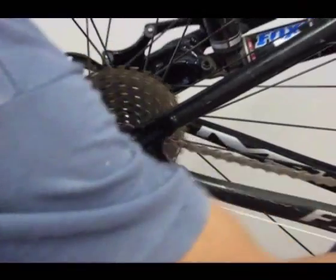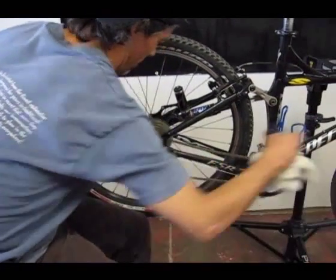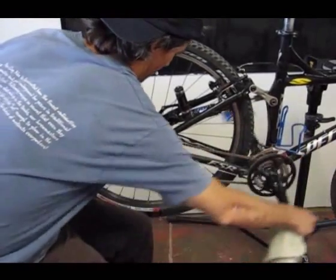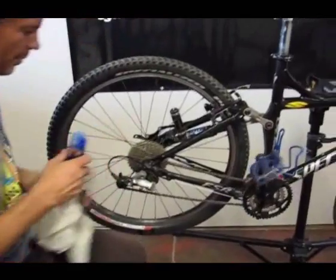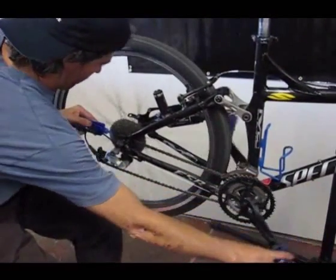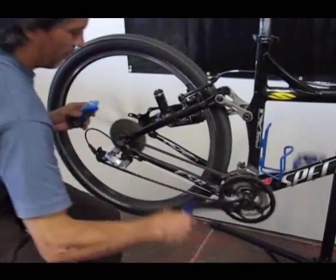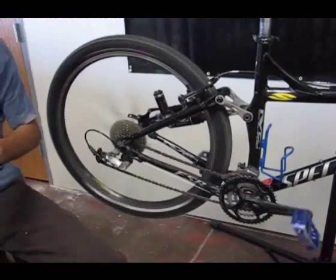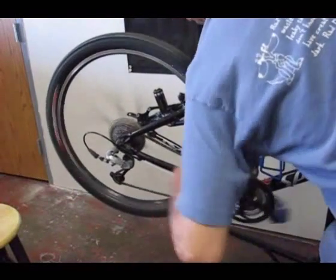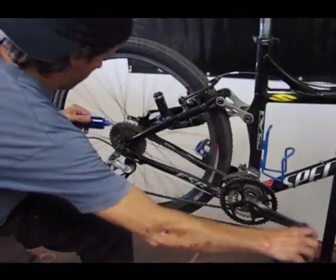What I'll do is just pedal backwards and generously spray it on. Get a whole bunch on there. This one's kind of dry, so I'm going to really spray it on good and get lots on there. And then I'll also shift through the gears and get it up on some of the higher gears as well to get some nice lubrication on them all.